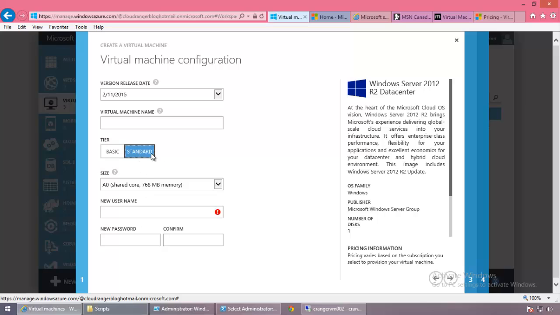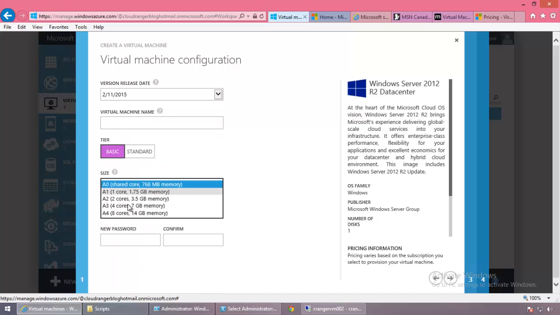So chances are most of the time you'll be doing things in standard, depending on what you're doing. Do not forget that the price between basic and standard will be different just because the additional features are there. So even if you do A4 over here and A4 over here, there's a difference in pricing, even though the specifications in sizes are the same.